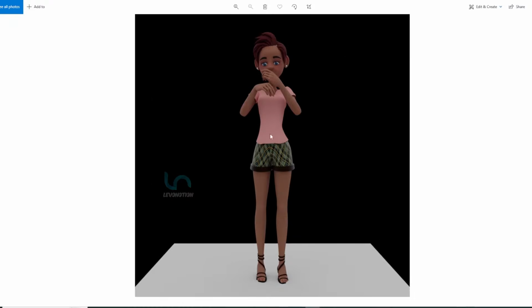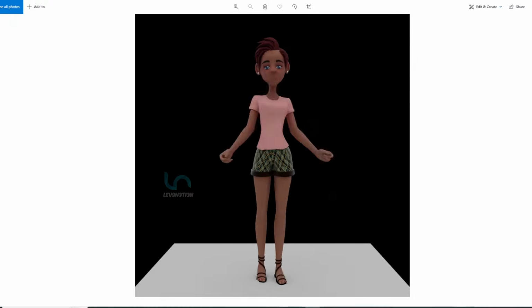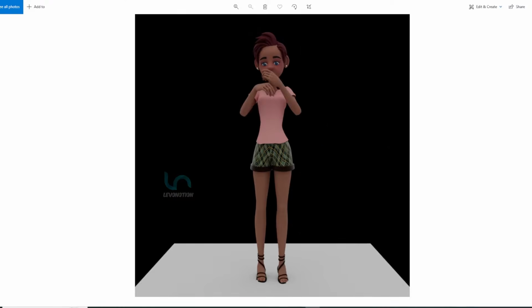Now this is the third blocking pose. You can see here the center of gravity of the character going up, and at the same time my arms too. You can see I have a bit of curl there, just like an arc, and the hand is also anticipating to come down. So as the arm goes up, I had to drag the wrists just a little bit. You can see this drag here.